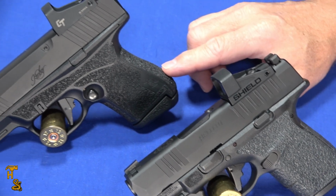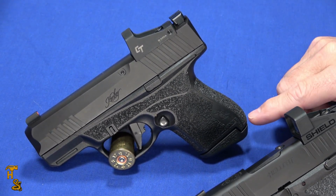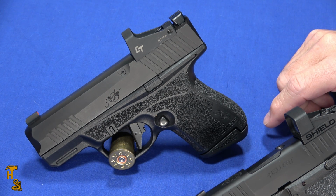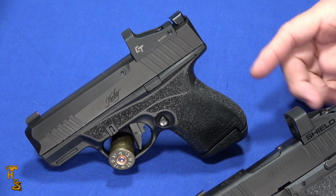The R7 is the same thing. It can come with the Crimson Trace that you see on it pre-installed. That's how we got this one. Or you can get it just optics ready and install the optic yourself later. Both of them give you that flexibility.